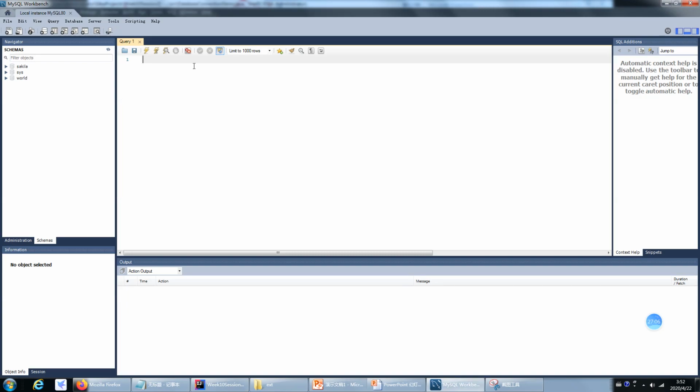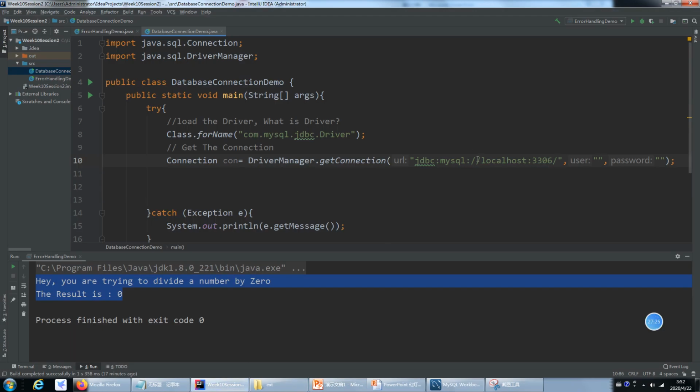So I have to create one database. Let's create database HYIT. Let's click execute. Okay, my database is created. You can see this HYIT, right? So I have to use this database HYIT in my program here. This is the address of the server, and I'm connecting to this server by using JDBC MySQL. And then I have to tell which database I want to connect. I want to connect to HYIT. Is it clear with this part?